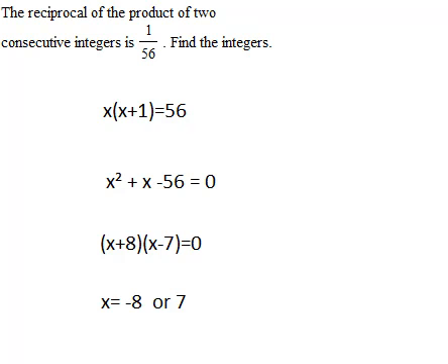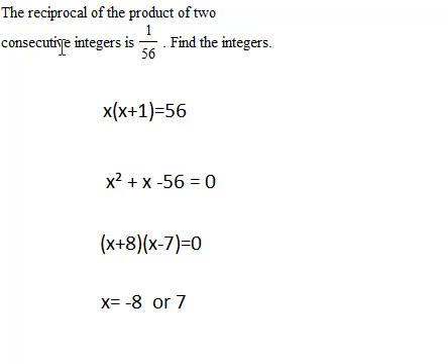Okay, so for this problem it says the reciprocal of the product of two consecutive integers is 1 over 56. So you need to know a lot of vocab here to understand what this problem is talking about. First of all, product. Product means multiplication of two numbers. Next thing is two consecutive integers. That means one integer, one number, is directly following the first integer.